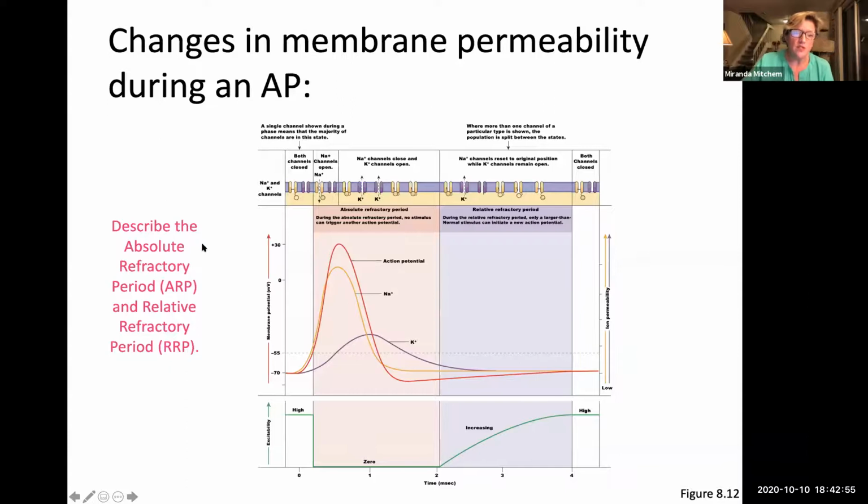So we do have a difference between the absolute refractory period and the relative refractory period. The cell is responsive in the refractory period, but it's going to respond differently. In the absolute refractory period, a stimulus is not capable of doing anything under normal conditions. And if we look at the excitability, it's increasing, right? There's none during the absolute refractory period because nothing can happen, but it does increase through the relative refractory period.